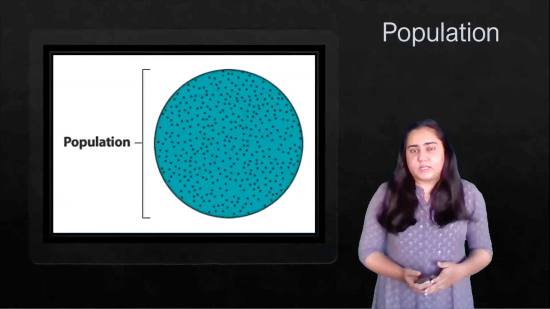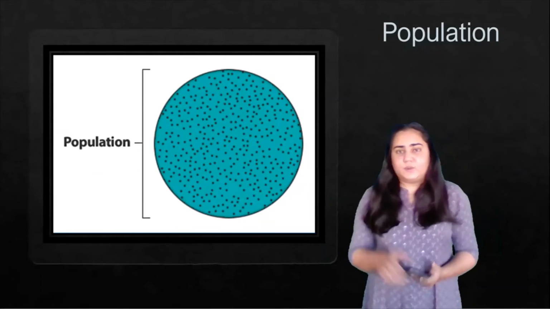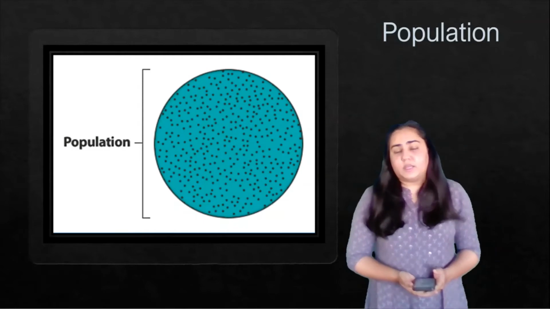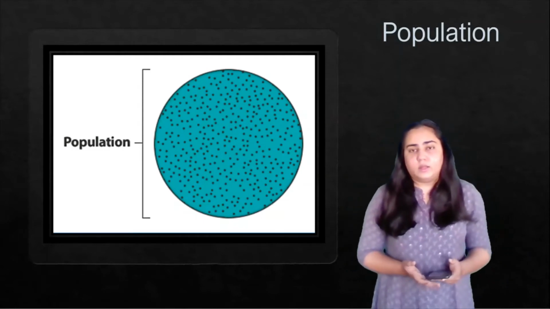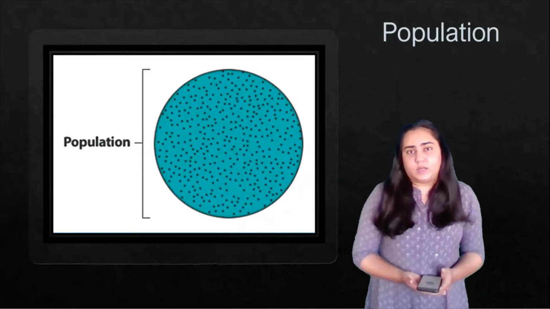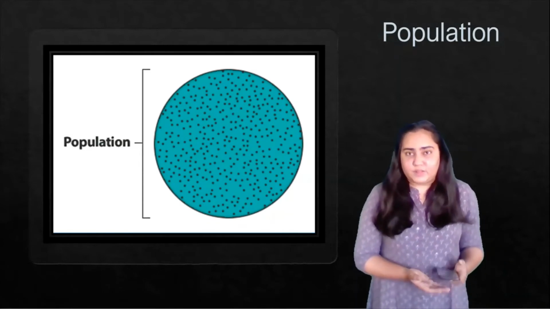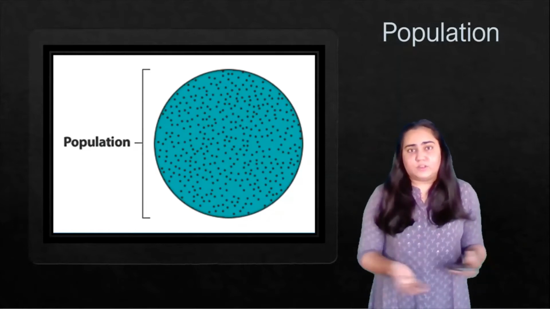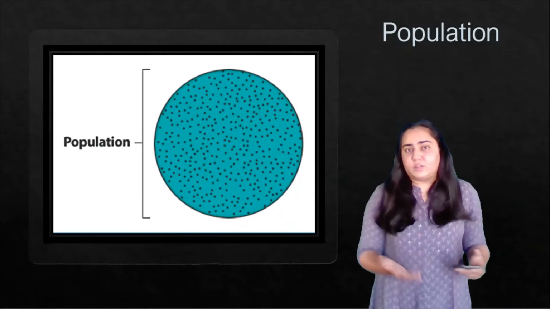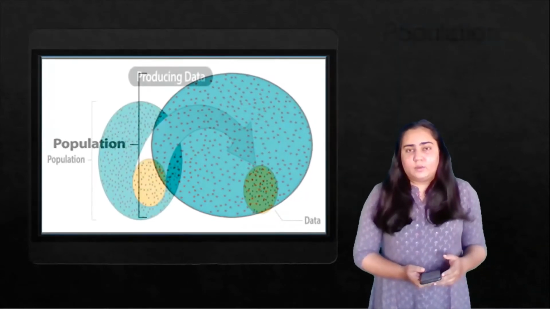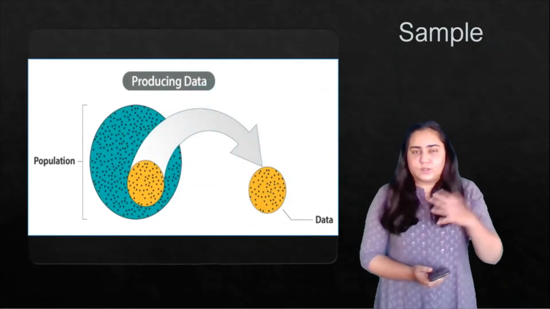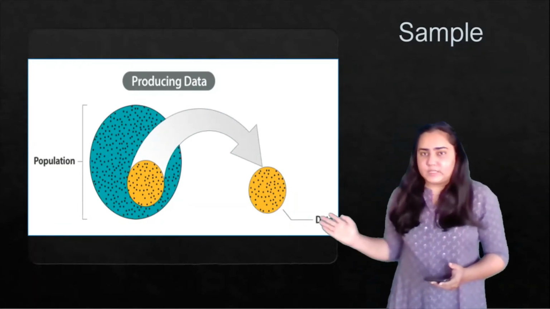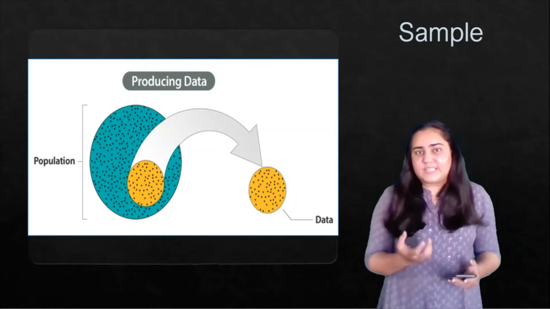Now, population is huge because, as you can see here, it is something very large. If I consider, let's say, human beings, and I'm taking their opinion about the death penalty, I cannot basically go around and ask everybody to give me an opinion because there are so many people. And that's why we cannot use the whole population, but we rather use a sample of the population. And that's what you can see here. There is a sample taken from the population.